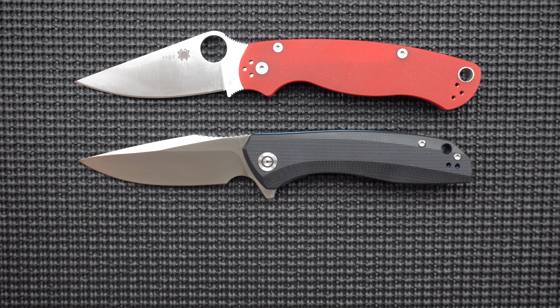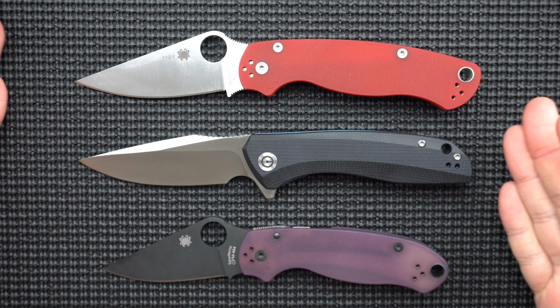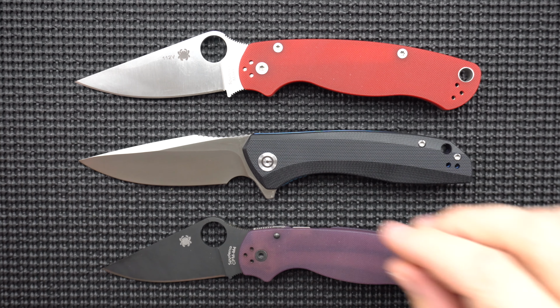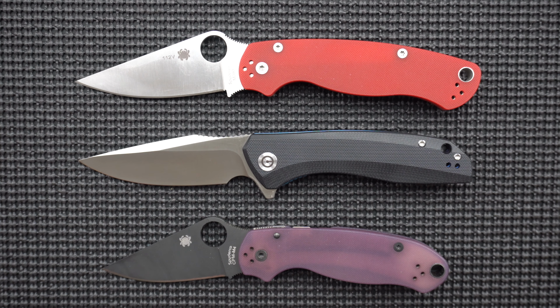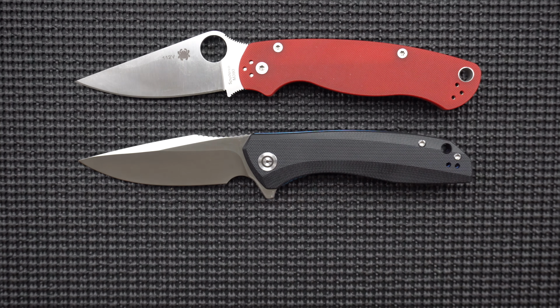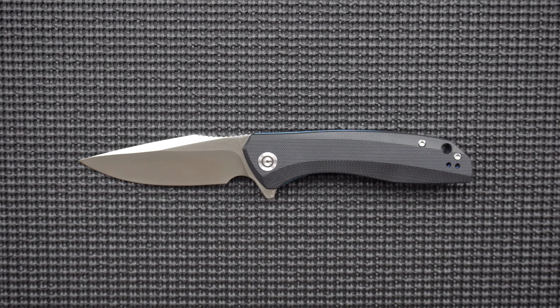We've got the PM2, we've got the Para 3, and blade length-wise from the actual shoulder, it's basically the exact same as a PM2. So the cutting edge is a lot shorter. Cutting edge is about 3.125, which is actually about the same cutting edge as the Para 3. So it's not a small knife. It's a medium knife, I would say.